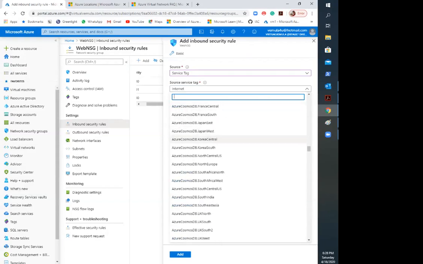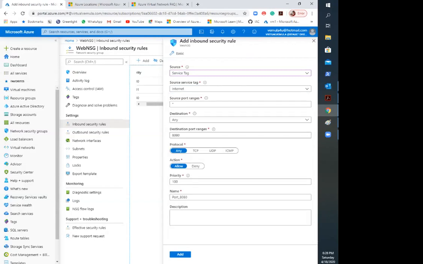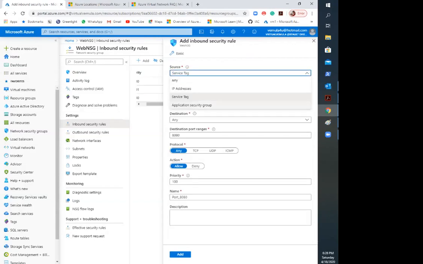Right, so it will help you to have these rules based on services, and not just service, but region-specific services. If you see Service Bus South Central India, Service Bus UK North, you can further categorize them. There is a service tag, and there is something called an application security group. This is similar to your NSG itself, but at the application level you can create an application security group. It is more specific to the apps. That also you can use.